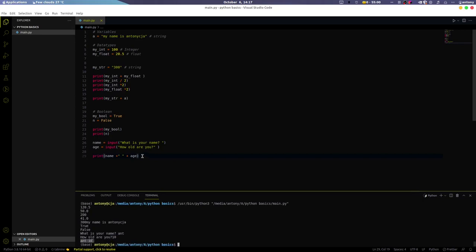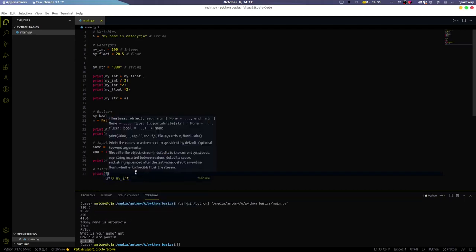So what I usually like teaching people is one more thing, and just bear in mind here, okay? So this might look a bit complicated, but it's not. So these are what we call f strings, okay? So now what are f strings? Now f strings make it way easier for us to put together different variables and strings in the same print line, okay? So we're gonna say print just like we did before, but then what we do here is put a f and then inverted commas again, right?